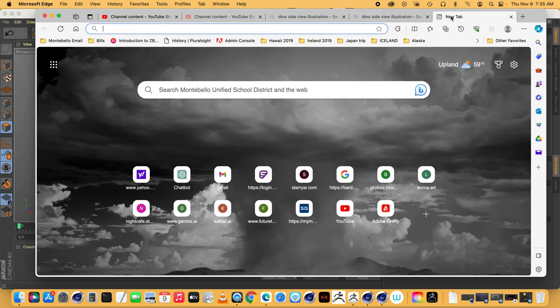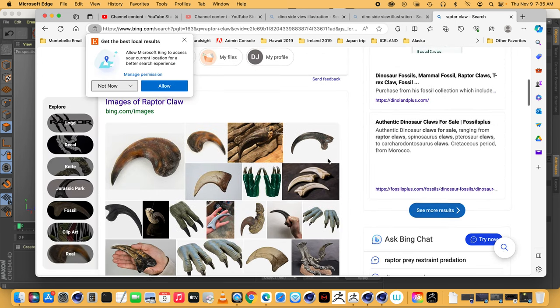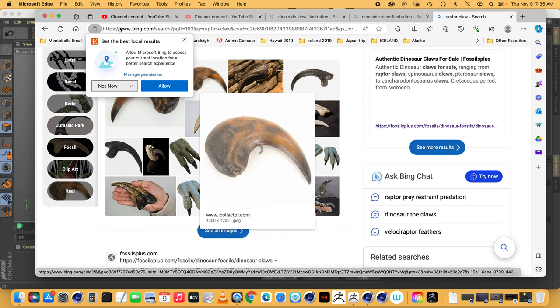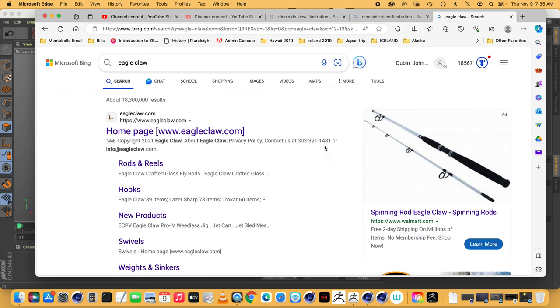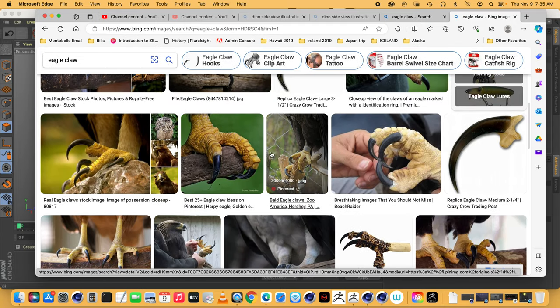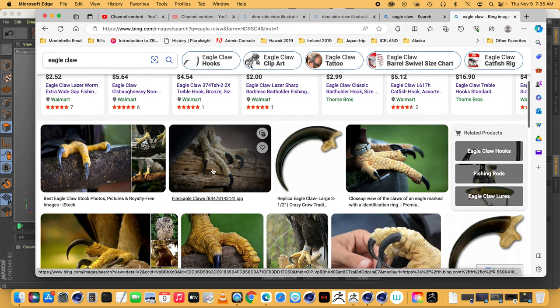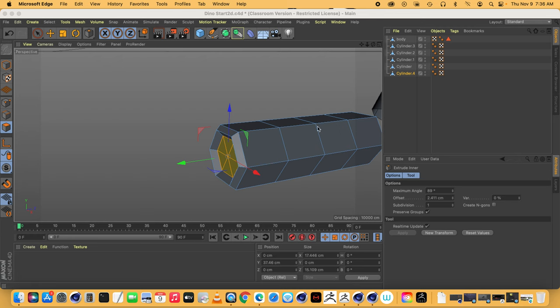If you're not sure how that works, you could always just look up raptor claw or eagle claw. Actually, here, this is kind of what we're going for. See how the round little thing pops out. Let's look at an eagle claw. I might have too many feathers, though. I shouldn't have done raptor. Eagle claw. It's giving me stupid fish hooks, but here we go. So we're going for this eagle claw type of thing, which are pretty vicious looking. I mean, look at that.